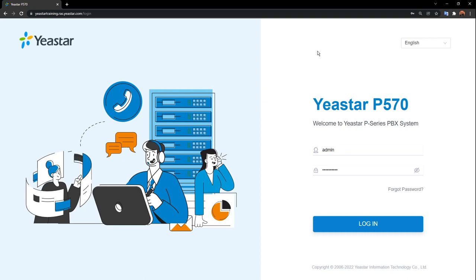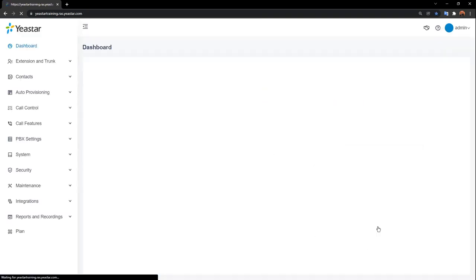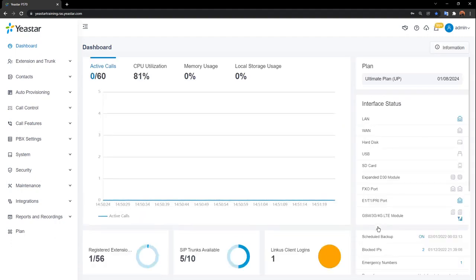And by the way, about this password, my suggestion for you guys is to try to set a complex password, with letters, numbers, lower cases, upper cases. Just mix them together and make it a little bit complex. This is good for your security. That's it. And then we can click on Log In, so we can jump into the system directly. Now, this is the first thing I want to talk about: security.